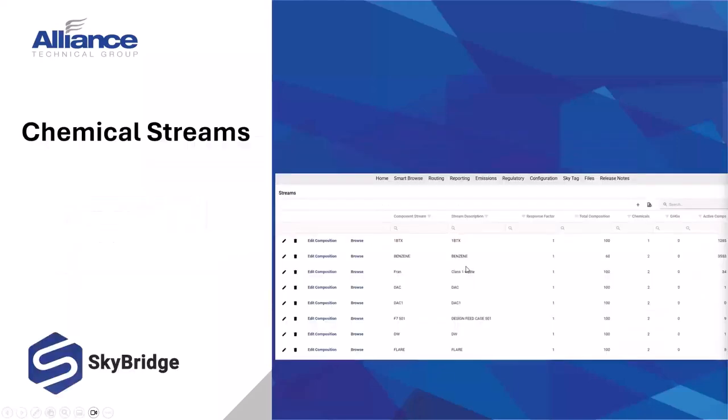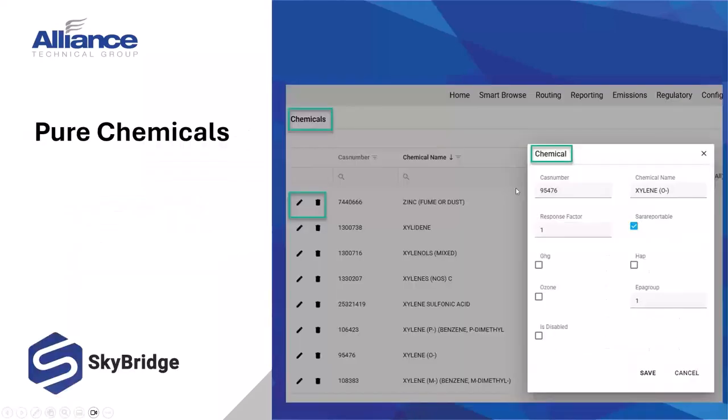Response factor is how the instrument responds to the chemicals. So, say for instance, how long it takes to respond when you hit it with a TVA. Normally, it takes about 4 seconds to respond to that chemical. So that's the response factor. Now, there are some response factors I'm going to show you when you set up the chemical stream, and I'll show you how that works too. Good question.